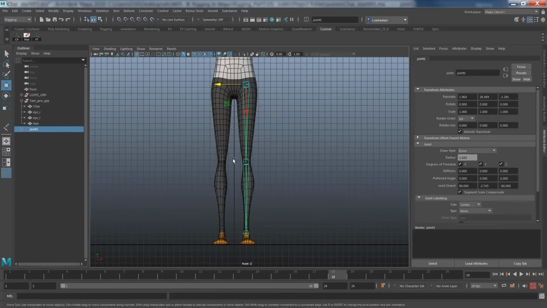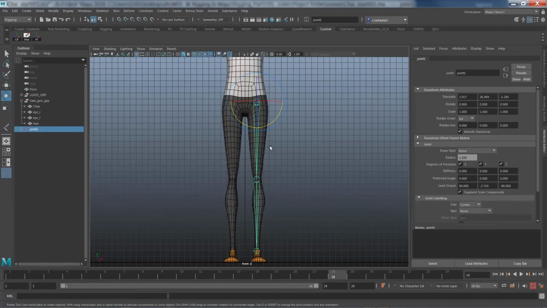I'd better use front actually, it gives me a more accurate read, and I think I need to rotate it in the Y axis and align it better, but I really don't want to touch any rotational values. When we talk about the intermediate or advanced way of rigging, it is absolutely fine to go ahead and change rotation values, but this tutorial is for beginners and we try not to touch that. First we use joint orient instead, so I'm holding down Control and the middle mouse button and just dragging ever so slightly. That should be a good position for the rig.